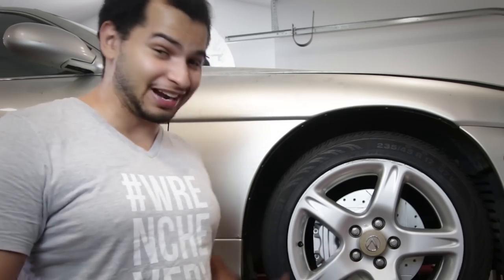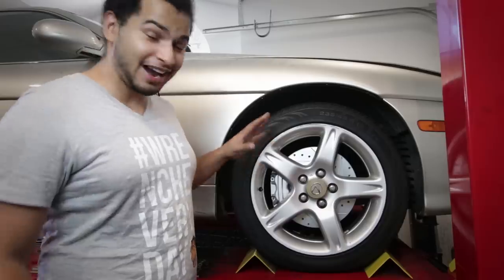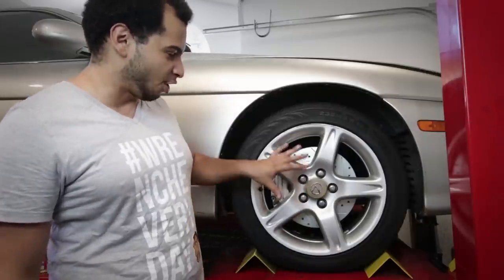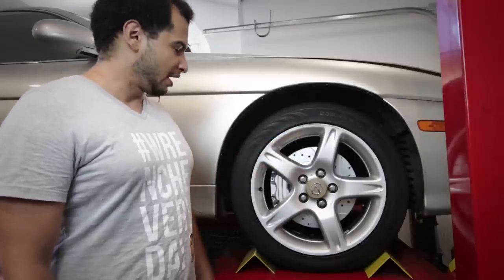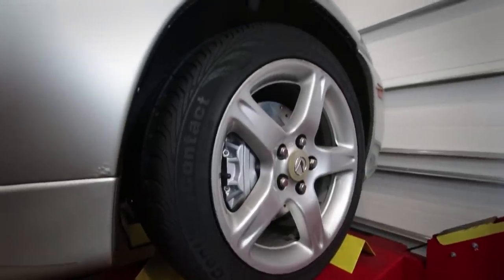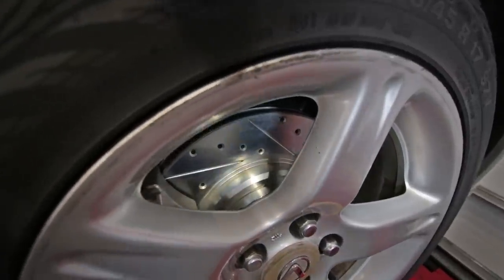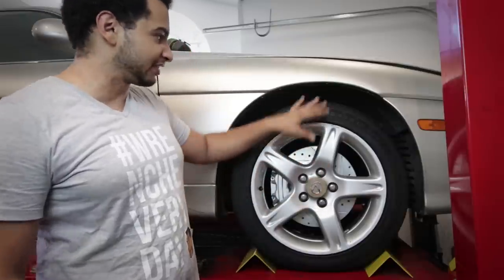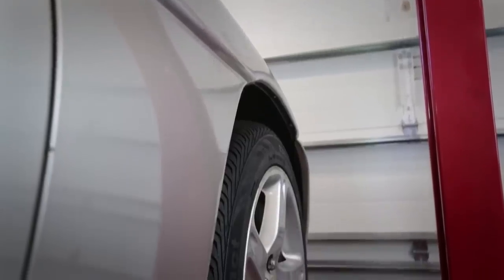The first thing you will notice is something I didn't mention in my last episode: these wheels. I got them really really cheap — about a hundred bucks. They are GS430 Lexus wheels, so they are OEM Lexus but they are 17 inches rather than the 16s that were on here. In order to get them to fit our big four-piston LS400 caliper, I did have to space them out a little bit — I used a 15 millimeter hub-centric spacer. That brings out the wheel slightly, but there is still plenty of room between the wheel and the fender, so no rubbing and no issues there.